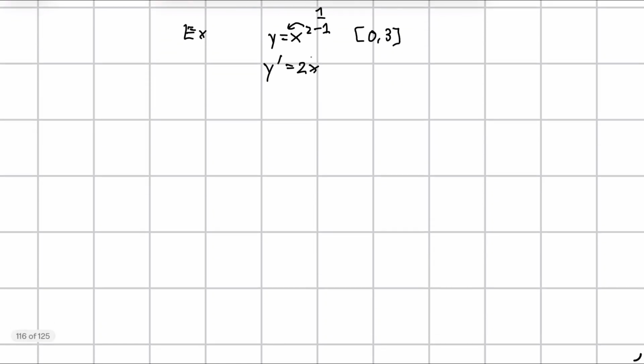So let's say we have an example of us finding the arc length of y is equal to x squared. So we are looking at this from the interval of 0 to 3. So we know if we differentiate this, we get 2x, because we just moved the 2 down, and then 2 minus 1 is just equal to 1. So then that becomes 2x to the power of 1. So then you have L. This is going to be evaluated from 0 to 3.